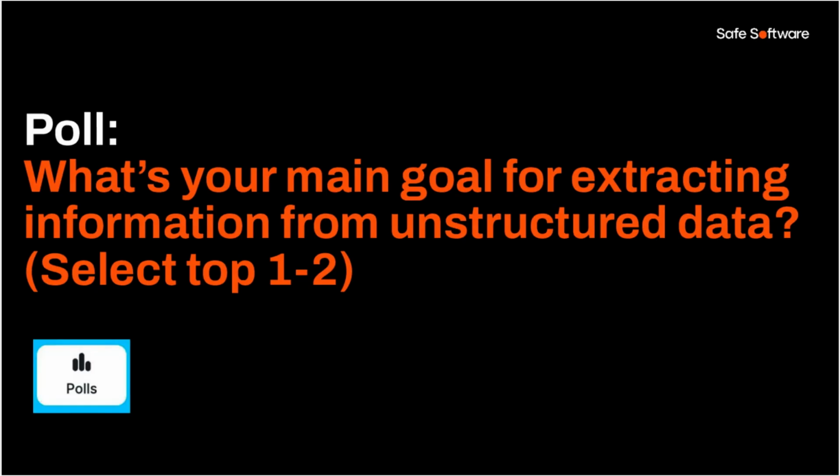Yeah, if the team wants to head over to the polls tab, we can take a look at that together. It looks like actually pretty well split, with the top two being organize and structure information for easier access and automate repetitive tasks. All right, should I move on to the next slide? Yeah, thanks everyone for letting us know.